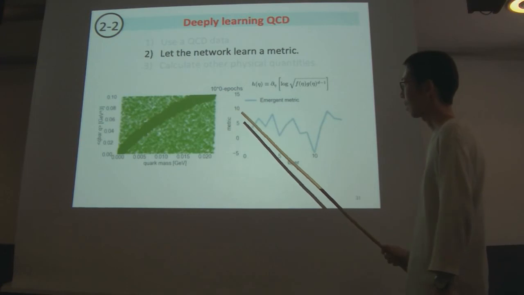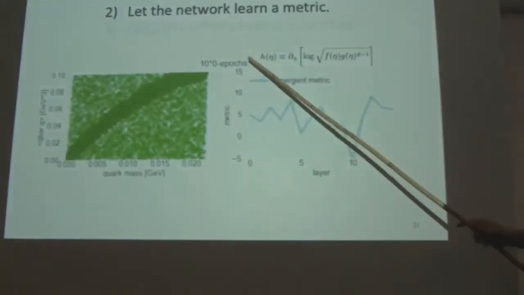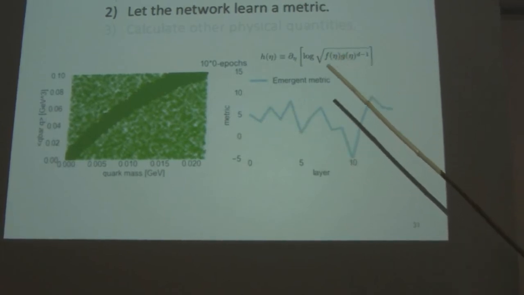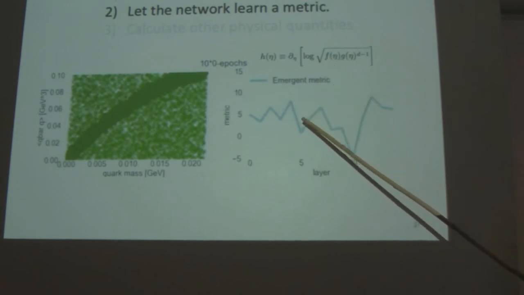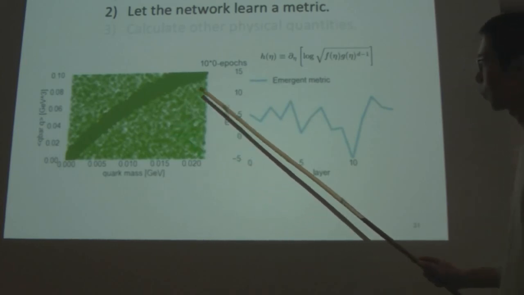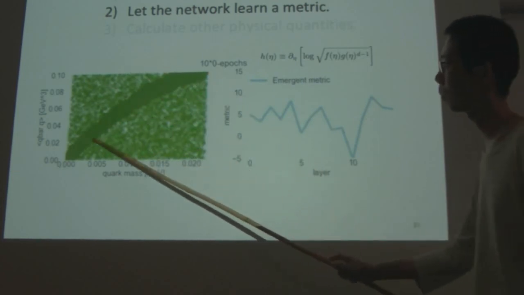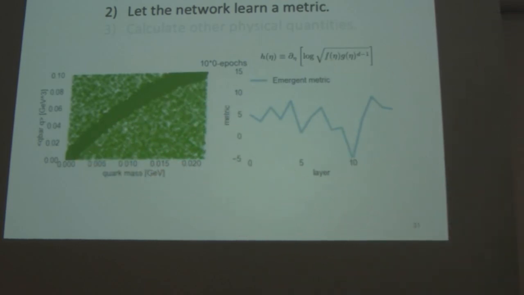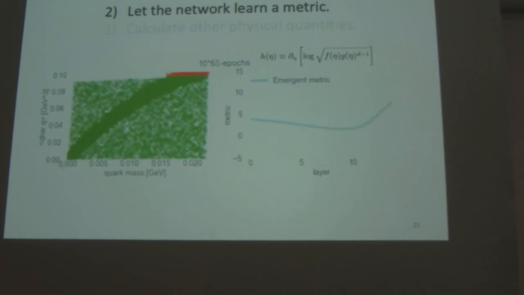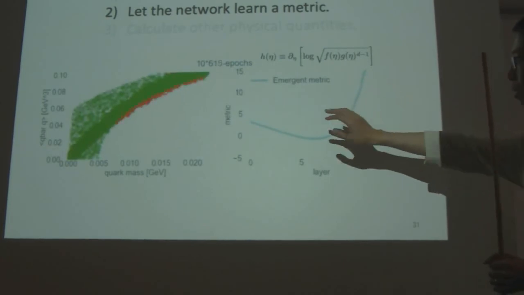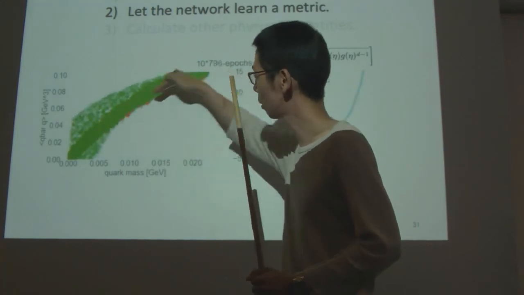Initially, this is a randomly generated metric. This is H, and this is the number of layers, so this is the eta direction, the AdS radial direction. The initial metric is random, so it's zigzag. If I use this zigzag metric to judge whether the given data is positive or negative, the result is all positive, so this is wrong. I want to make this closer to the given lattice QCD line here. So here is the movie. A certain metric form is trained so that these green ones can fit the signals nicely.